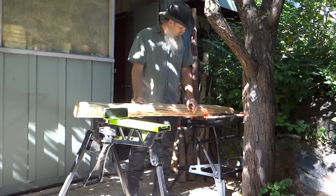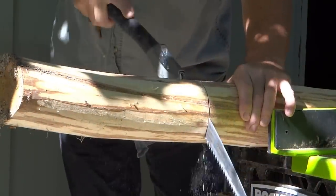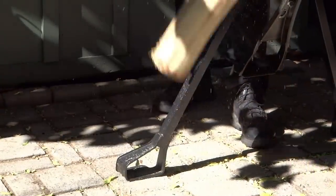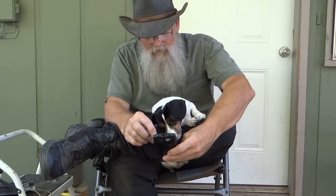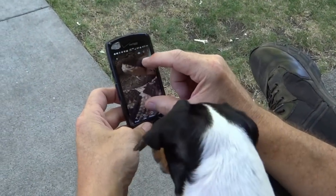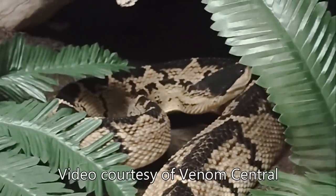I'm going to carve this piece of lodgepole pine into a walking stick with a black-headed Bushmaster snake wrapped around it. I've never carved this kind of snake before, so I've been studying videos from Venom Central's YouTube channel to get a feel for how they look.